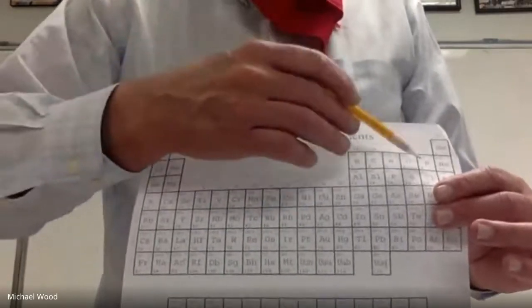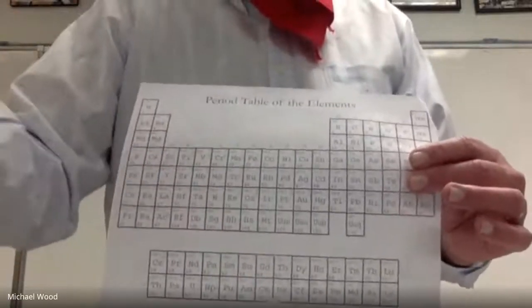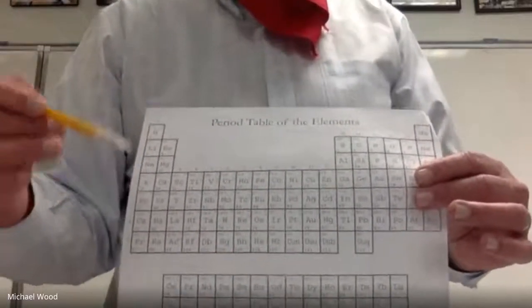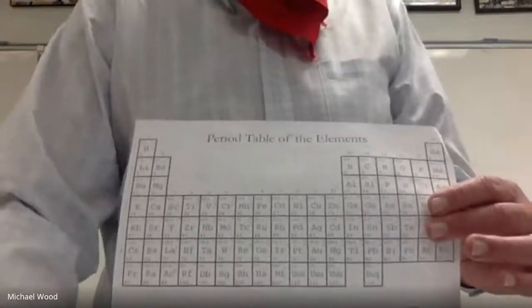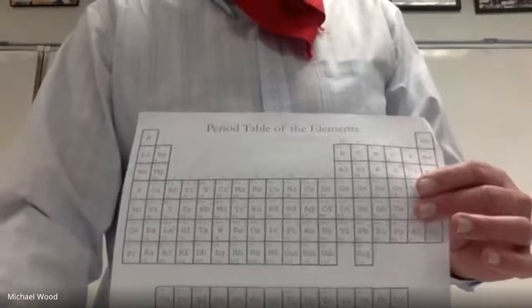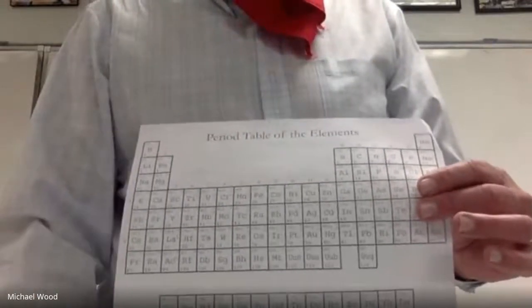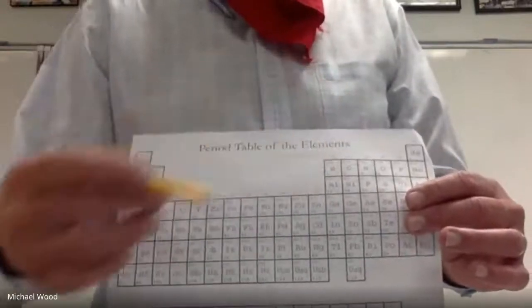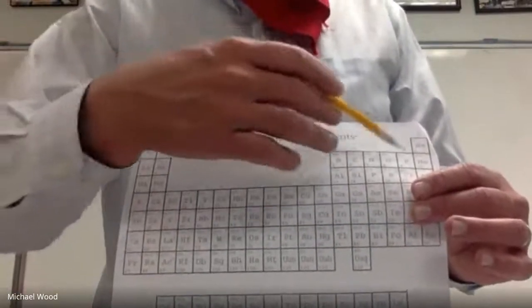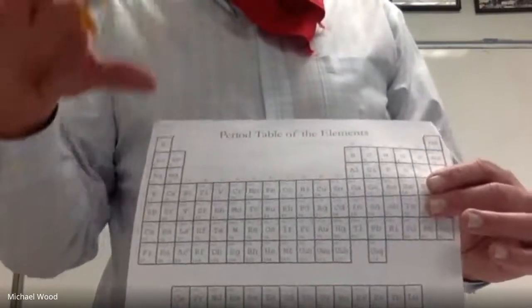And again, if fluorine is -1, what does that mean? That means that fluorine is gaining an electron. And remember, what the elements want to do is they want to fill their octet. They want to fill their outer shell. If I just look at a neutral fluorine atom's electron configuration, it's 1s2, 2s2, 2p5. If it gains an electron, it's 2p6, so it's filled its outer shell. So that's the ionic charge.